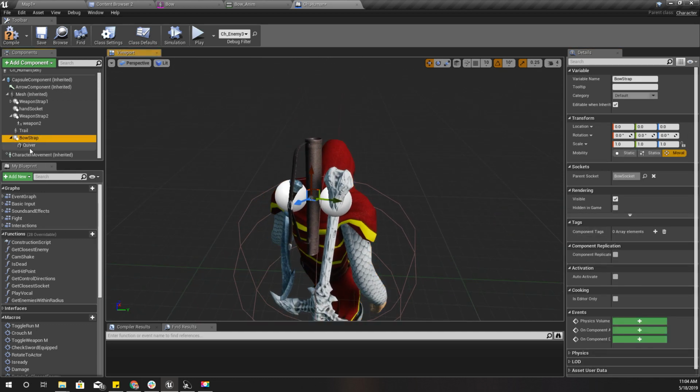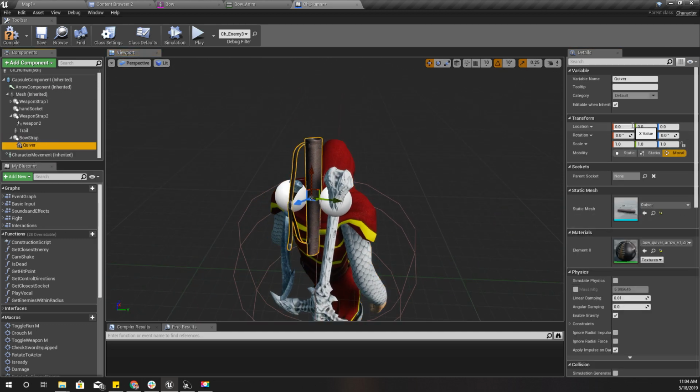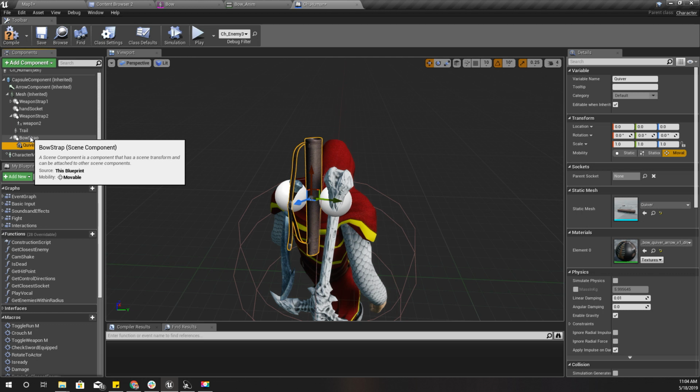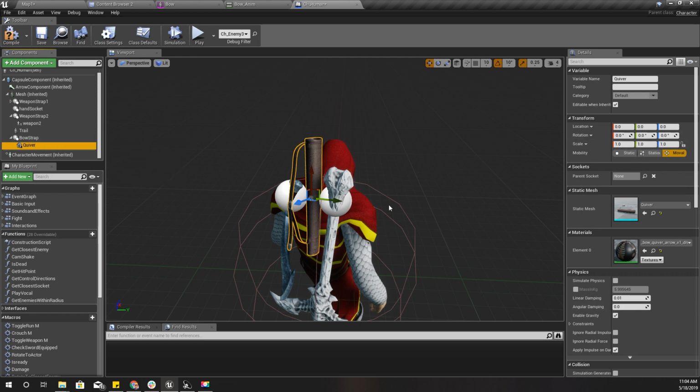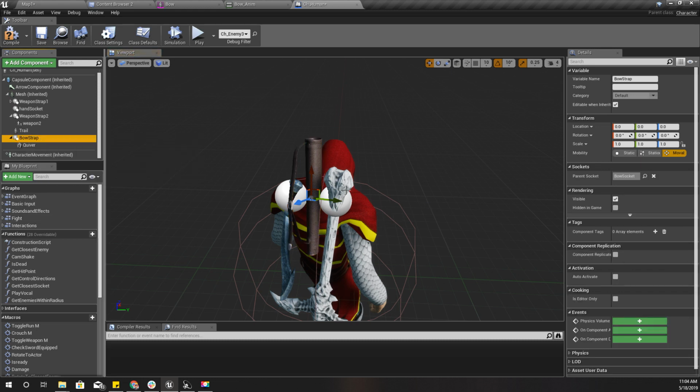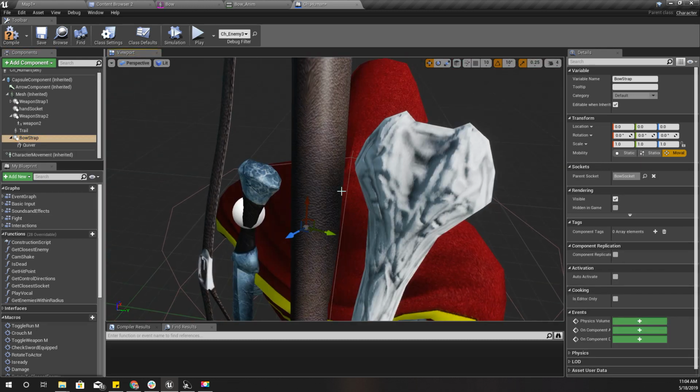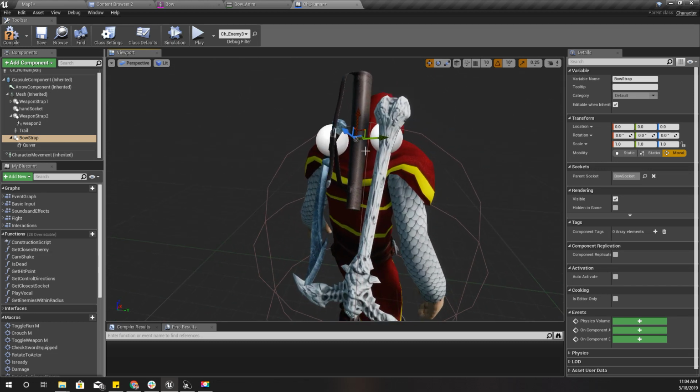I'm going to keep the relative location and rotation of this quiver object, relative to the bow strap or its parent object, at 0, because that's easier when I do manipulations through code. So I'm going to change only this bow strap location to properly attach it to the back of the character.